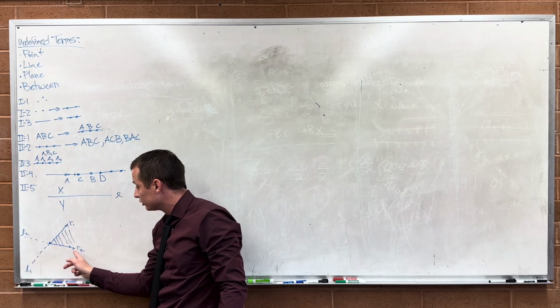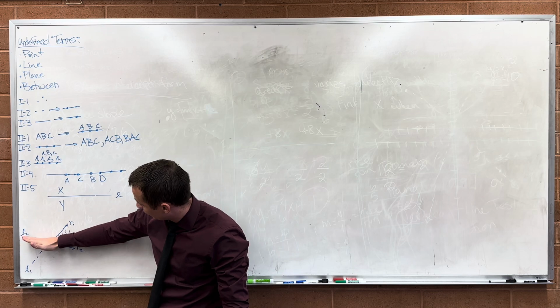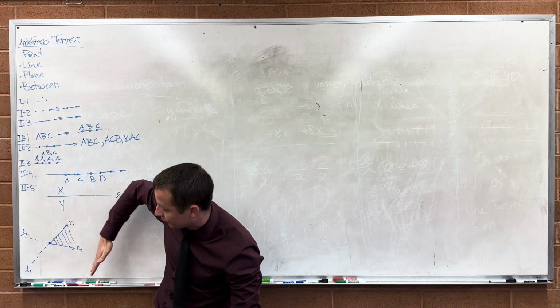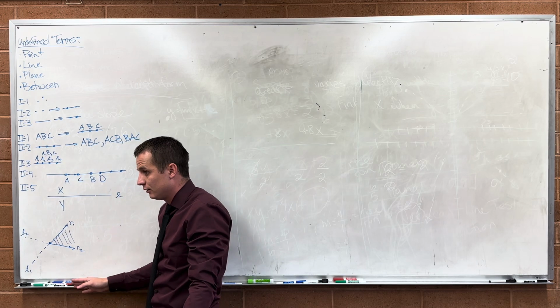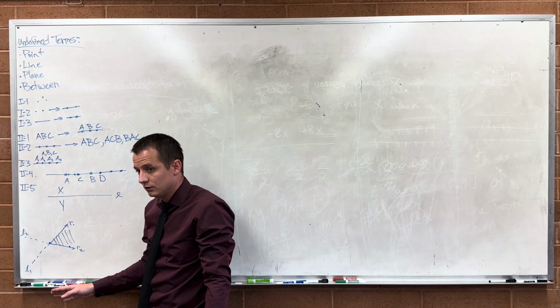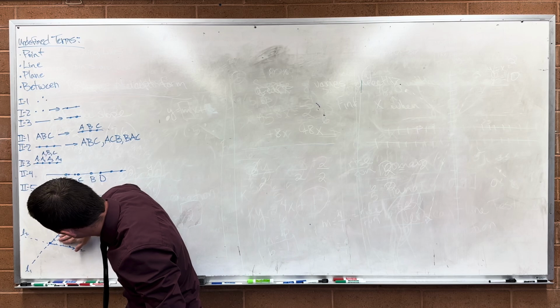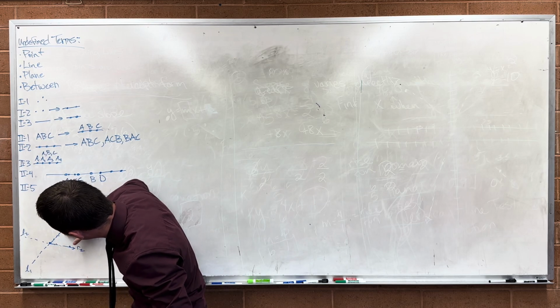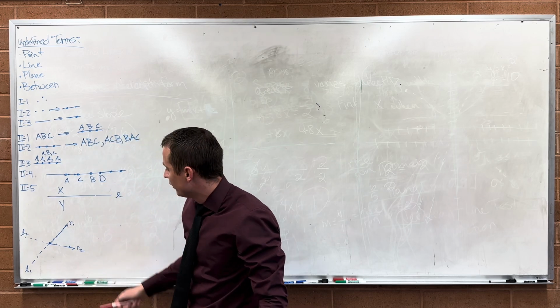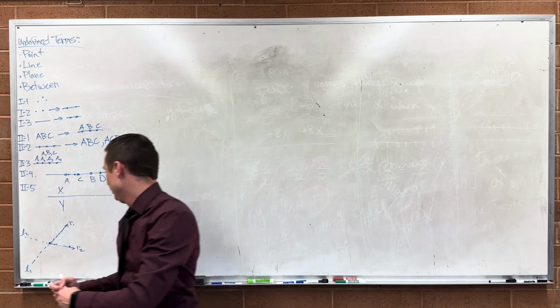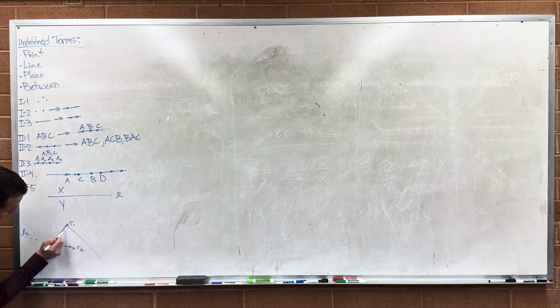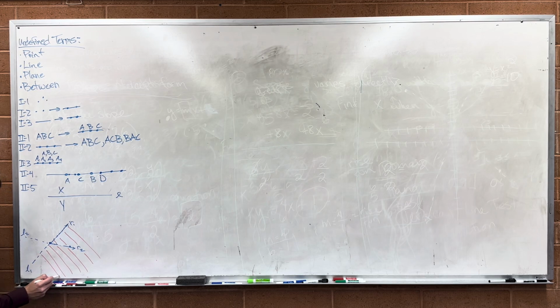And on the same side of L2 as R1, that's this side of L2. So we got this side of L2 intersected together with this side of L1. What are all the points that are in both of those? Let's try it like this. Get rid of that for a second. I'm going to draw in all the points that are on the same side of L1 as R2. So that's all the points over here. These are all the points on the same side of L1 as ray R2.